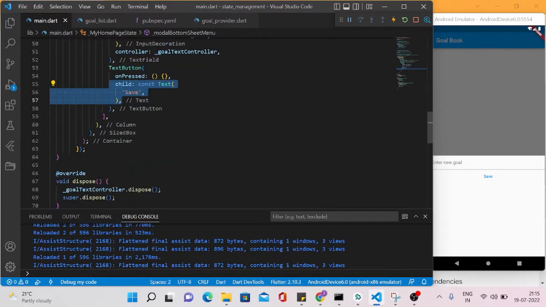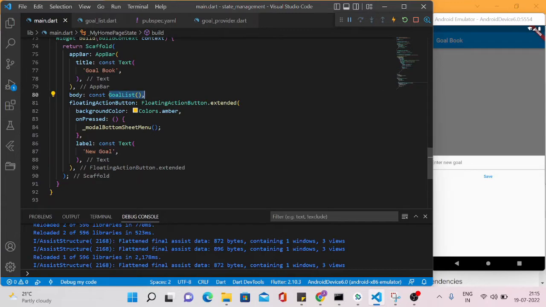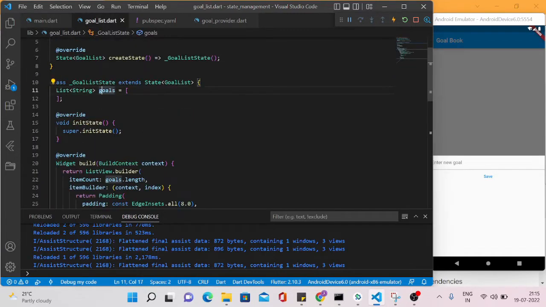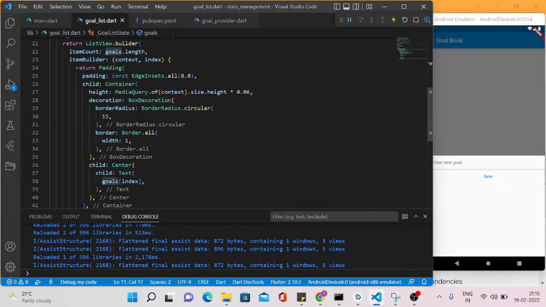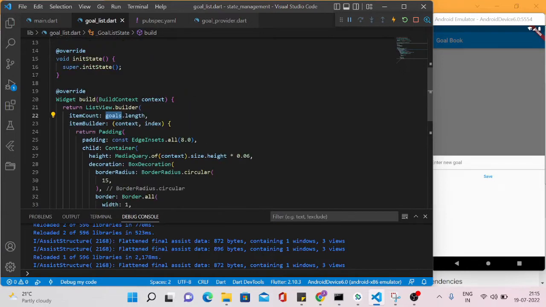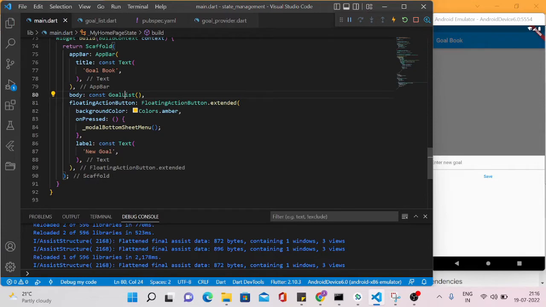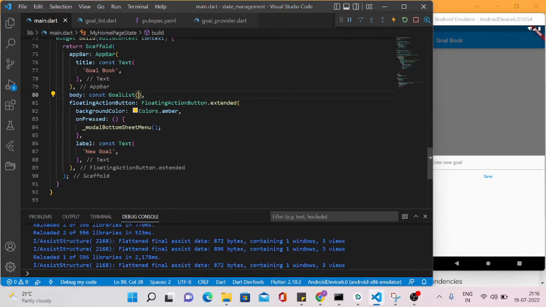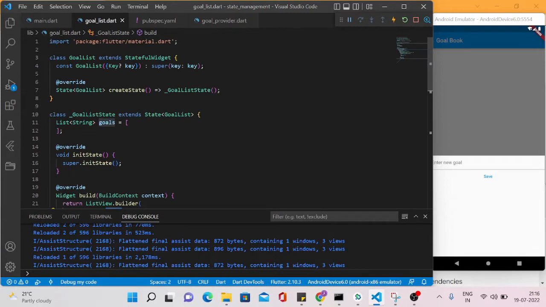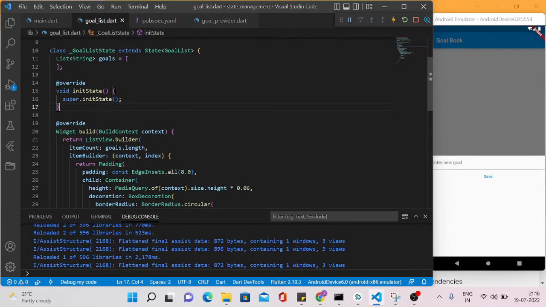Here you can see I have another widget inside the body, a goal list. This goal list will have a list of records once we enter them through this modal bottom sheet, and it will render the number of records present inside the goals. To do so, what we would generally have done is, once we click on save inside the modal bottom sheet, call a callback function passed from the goal list, with a method available there, and update the value with setState, and the goals list would have updated.